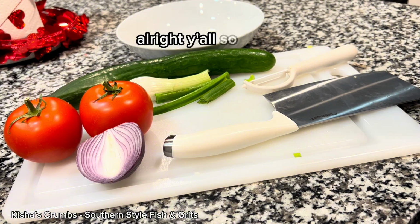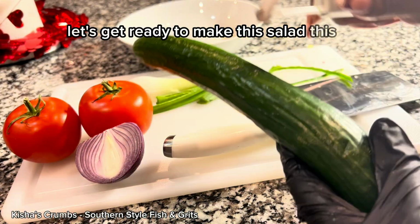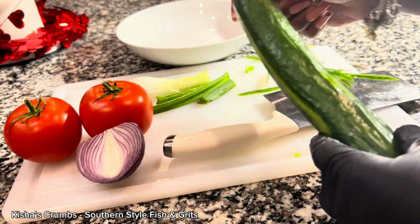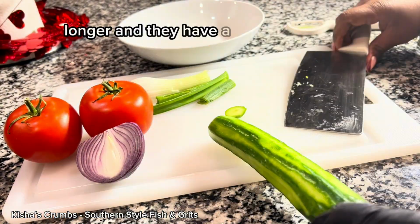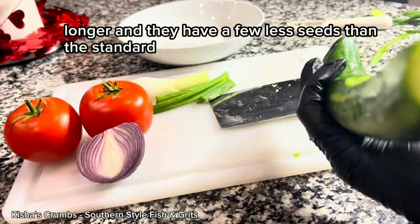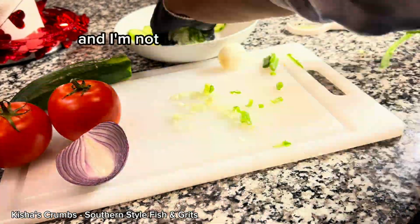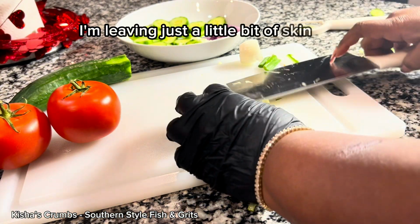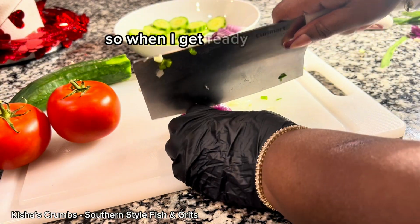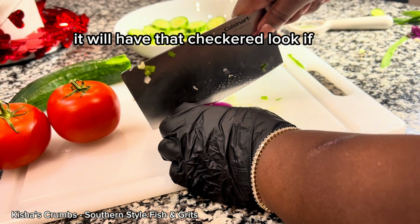All right, y'all. So first of all, let's get ready to make this salad. This is an English cucumber, and I like these because they stay firmer longer and they have a few less seeds than the standard cucumber. As you can see, I'm taking my vegetable peeler and I'm not peeling the entire cucumber. I'm leaving just a little bit of skin on the cucumber. So when I get ready to slice it up, it will have that checkered look, if you will.